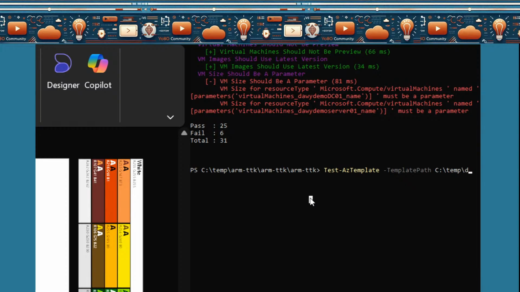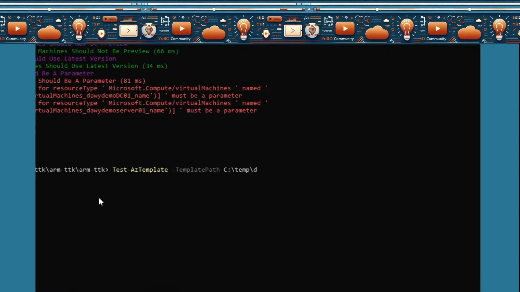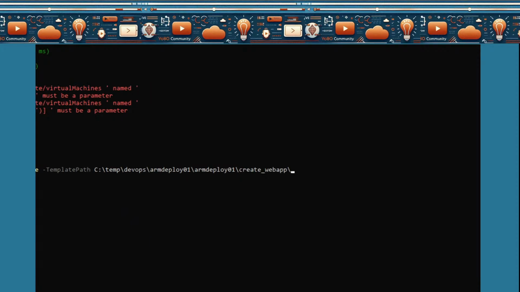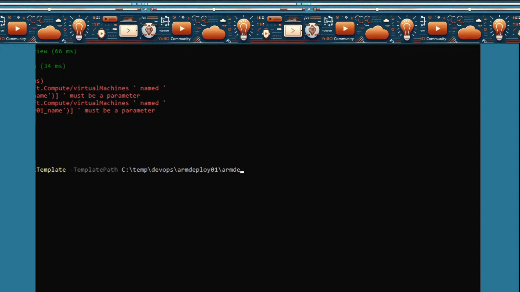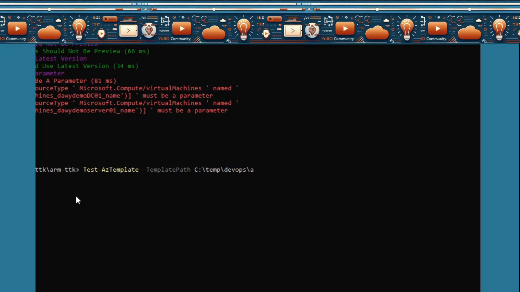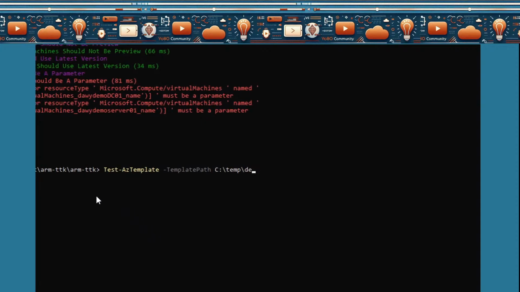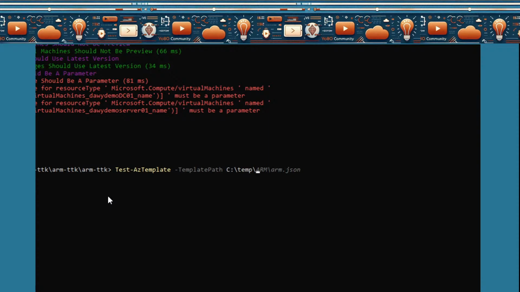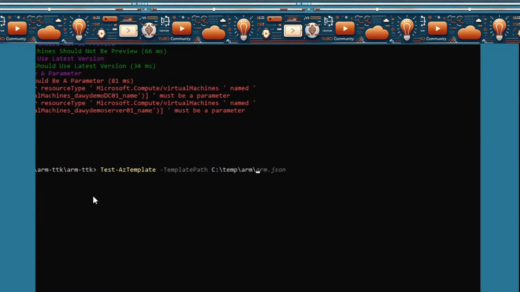So you can simply download and run this tool, and then you just provide the JSON.